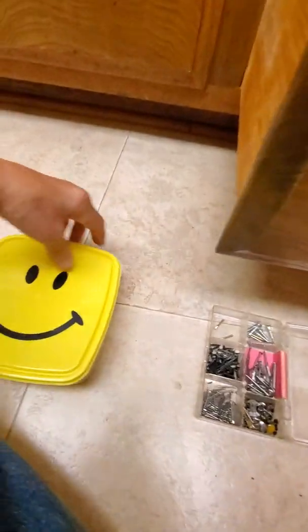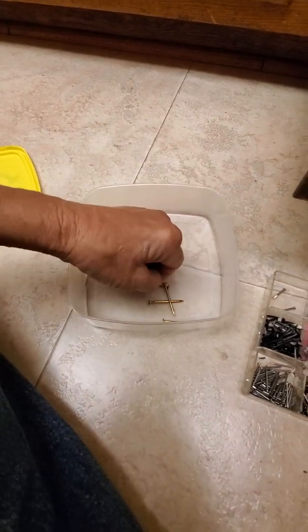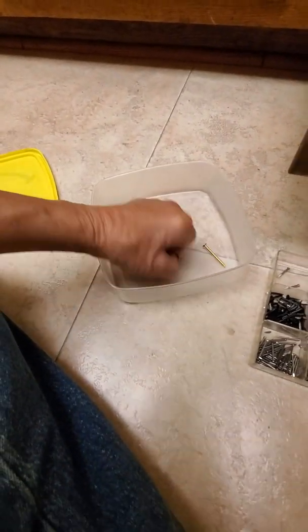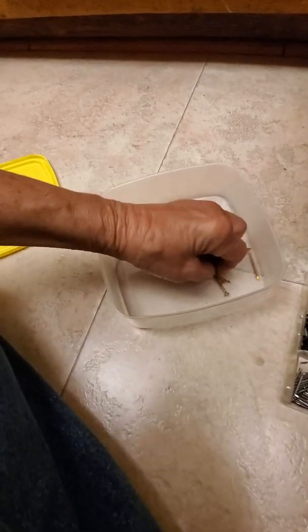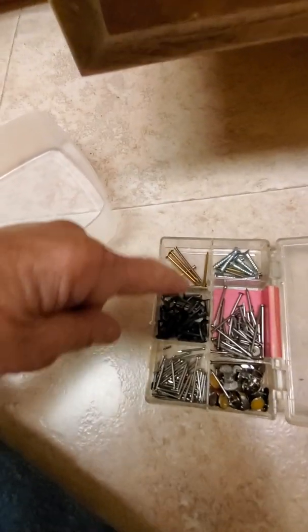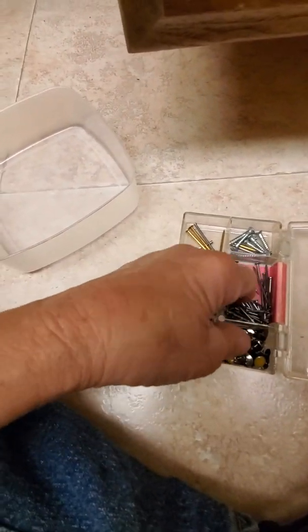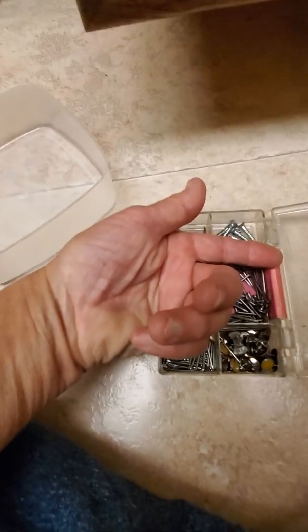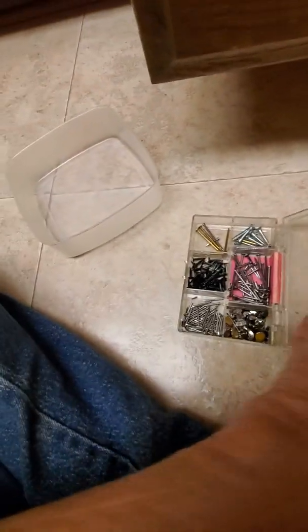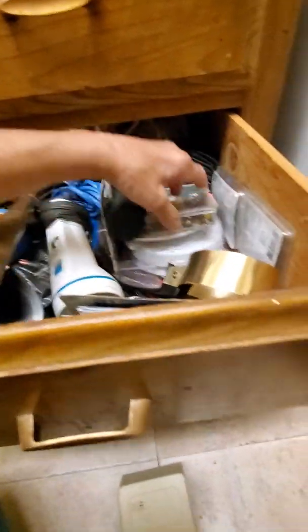Shake the sandwich box! So you don't necessarily have to have sandwiches in there — you can put other stuff in too. Casey and the Sunshine Band would be proud that we're still singing this song 40 years later. Let's put the nails back in here, back in our small square. One, two, three, four, five, and kind of a longer one. Close that, put it back in the drawer.